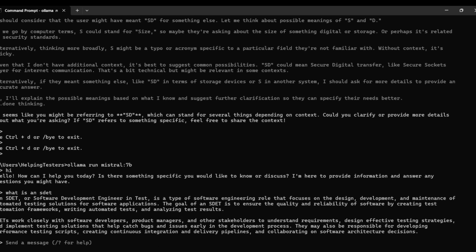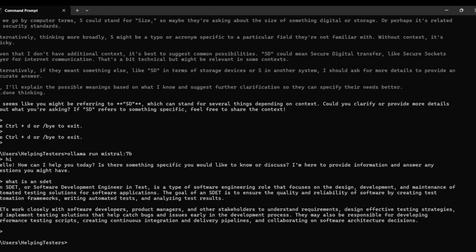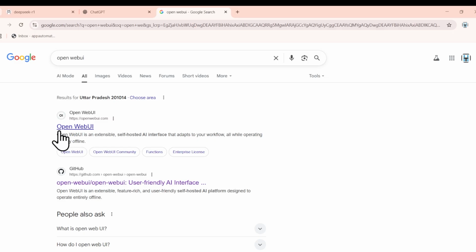Now, it might be the case that you are used to working with ChatGPT, and this prompt is not so user friendly, and you want an interface like ChatGPT to work with local LLMs. So let me tell you how you can get a UI so you can work with a local LLM and it will feel like you are working with ChatGPT. You need to visit Open WebUI, so let me go to their repository.